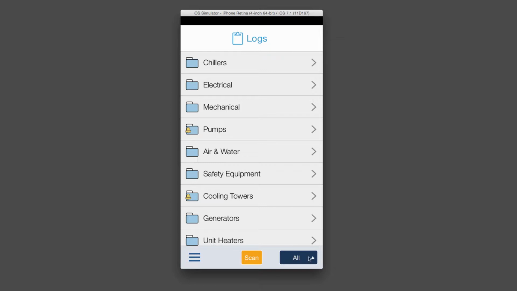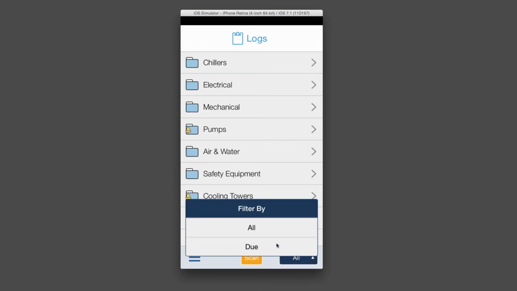Now that's a good time to point out this blue button down here, which we call filter control, here on this page. You will see different filter controls in different pages, but they always pertain to whatever you're looking at here in the center area. So we can see that we have a lot of groups without bells, and we have two with them, which means something is due. So if we wanted to, we could come down to this filter and we can filter by all, which is what we're doing right now.